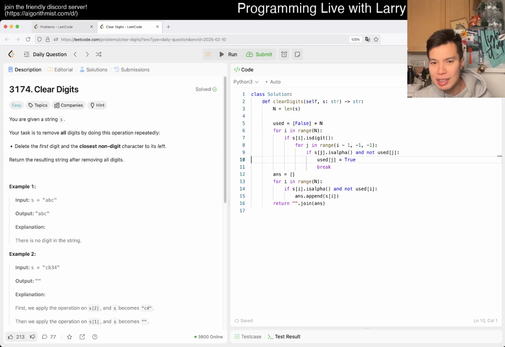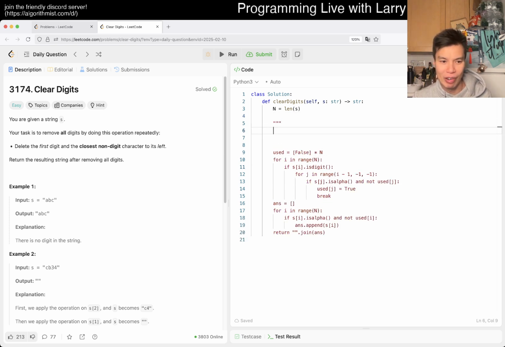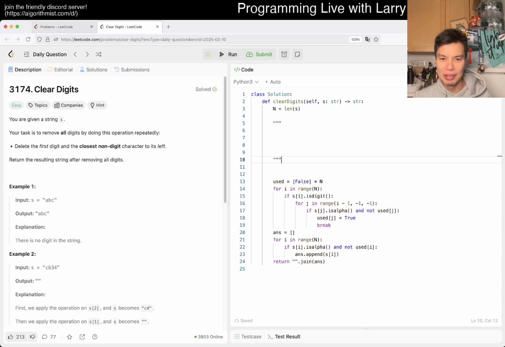So if you take a look at the used array, we could trace an example, right? And I'll do it for ASCII art. I don't need to draw it, right? Hopefully, we can just do like I'm banging on the keyboard, a couple of numbers, whatever, right? And then the idea here is that as you go from left to right, you have a used array, but here you go 1, right?